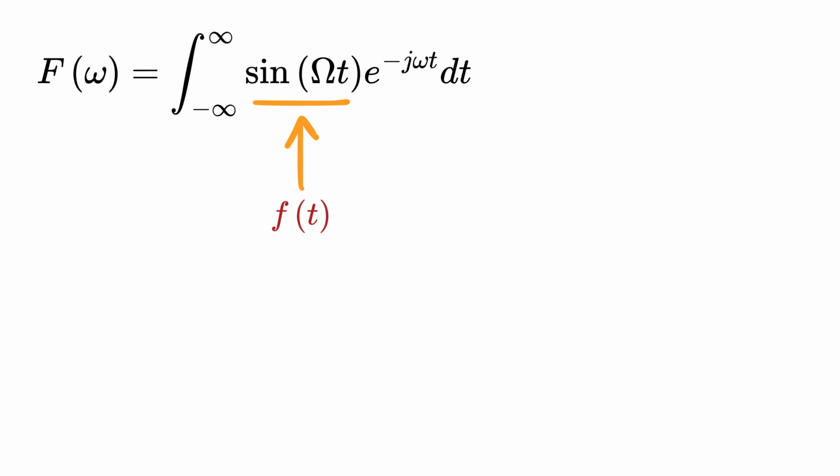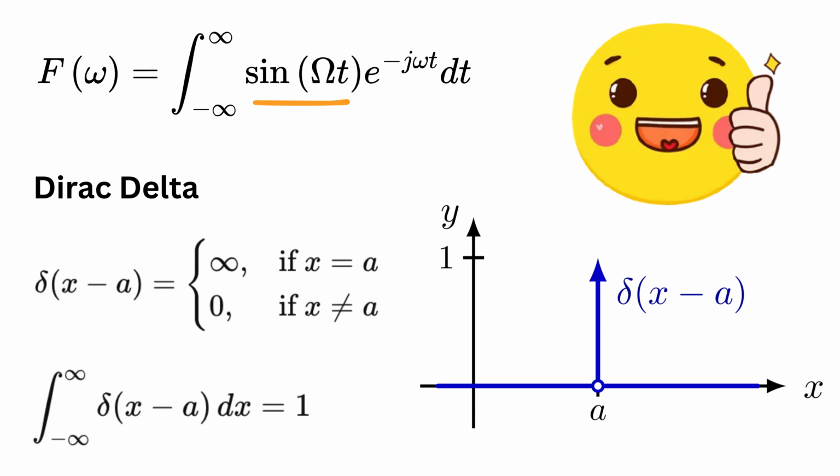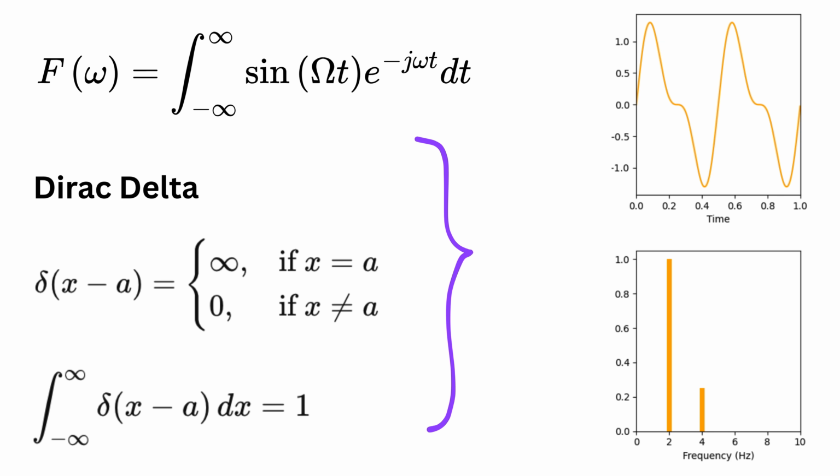Actually, when we compute these integrals, they give us something called the Dirac delta function, which is like a spike at a single point, and it is defined as 0 everywhere except at one exact value, and yet its total area is 1. This is perfect for our case because it picks out exactly the frequency where the signal and rotation frequencies match each other and ignores all other frequencies. Thus, using the Dirac delta, the Fourier transform directly shows a sharp peak at the frequency present in the signal, and 0 elsewhere.